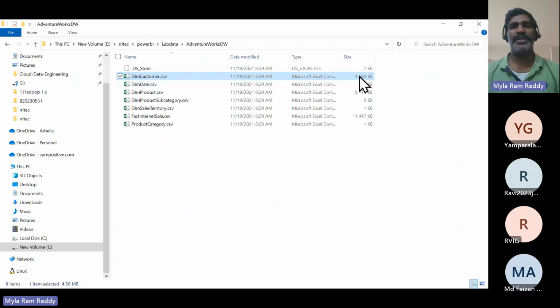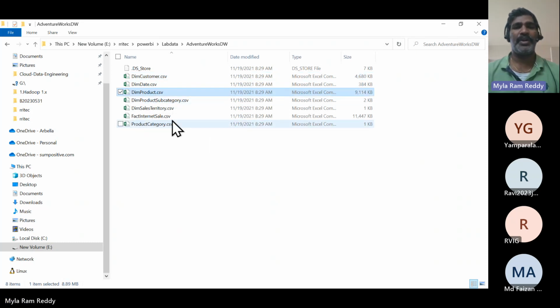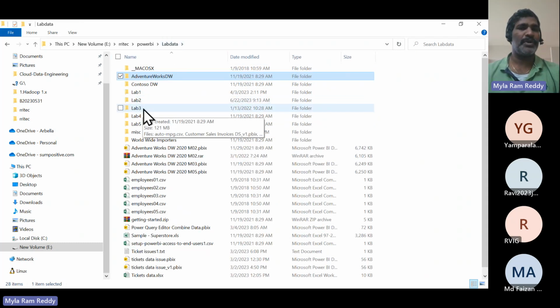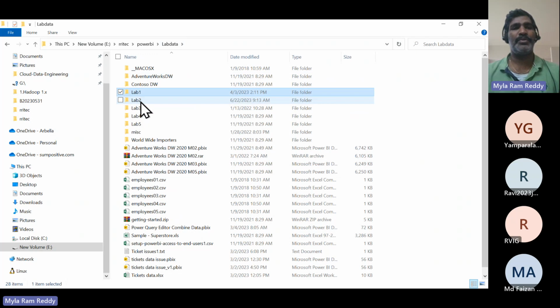Customer, you can notice, has about 4.6 MB of data. Product has 9.1 MB. We also have fact data of 11.4 MB. These data sets are needed to complete our activities: lab 1, lab 2, lab 3.